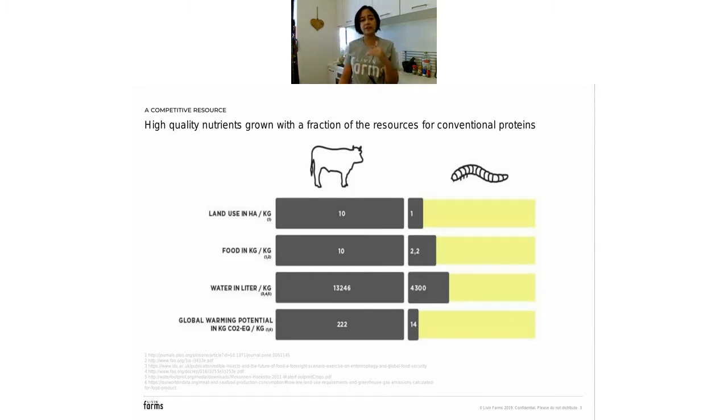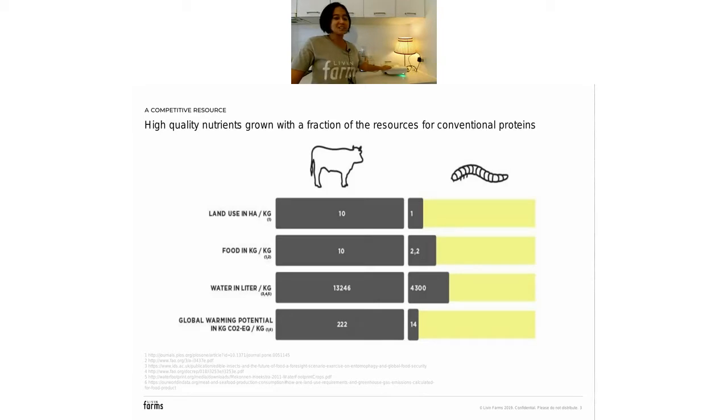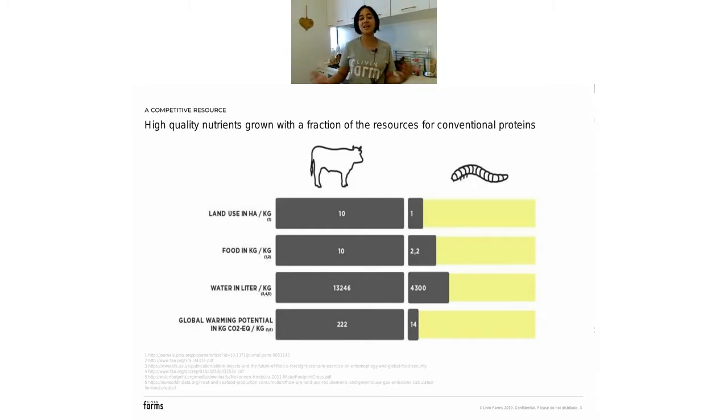Land, when we think of land, we have to think about the habitat that we raise these mealworms in. Like you can see, I actually have the Hive Explorer right here, and it's just sitting on my desk. And yeah, they don't really take up a lot of space compared to the same amount, like by weight, of a cow that needs an entire pasture, right? And then when we look at food, we have to also consider the land usage and the water usage of the food that feeds the animals. And so beef is going to have a lot more because you need a lot more grass and a lot more hay and things to feed that single animal versus mealworms that literally are eating our food waste.